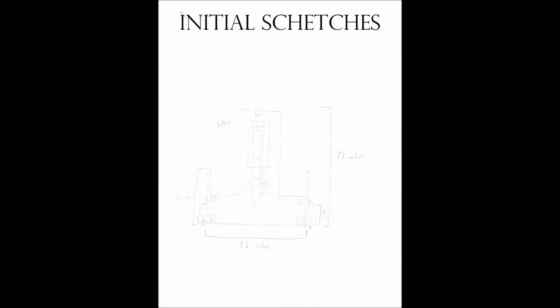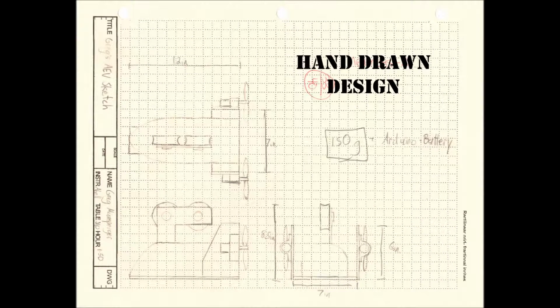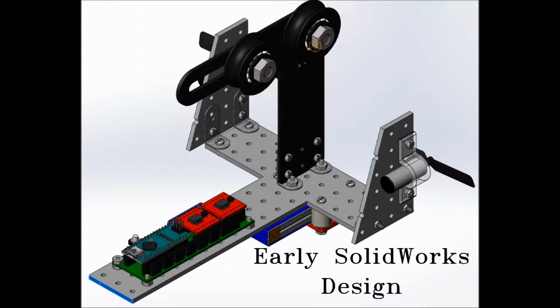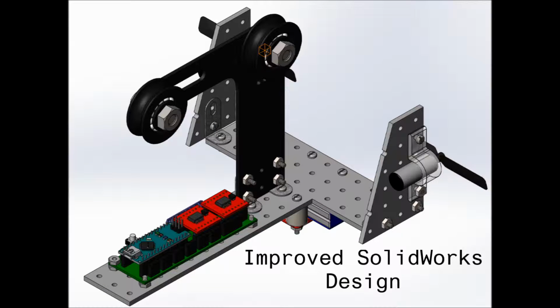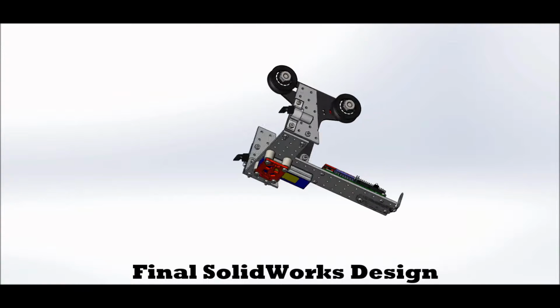Here are the initial sketches for our AEV. The hand-drawn design for the AEV. And here are the SolidWorks CAD models for the AEV, the early and the improved design, followed by the final design.